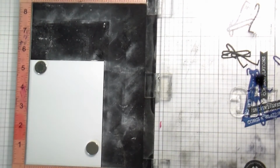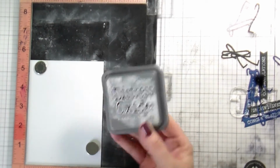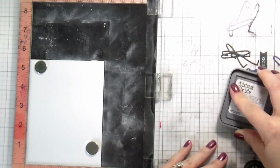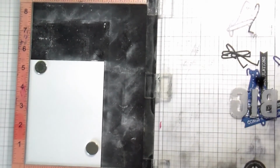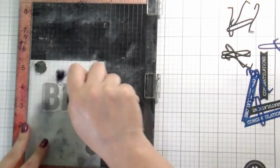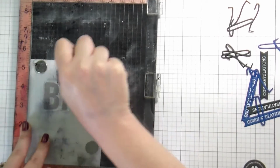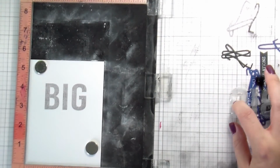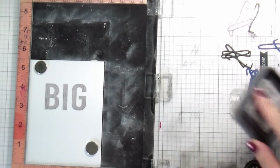Okay, back to the card. So here we're just building one of the green ones. Doing the same thing, except this one was on the colored cardstock, so I just wanted you to be able to see that. This is the second version of the card that I'm going to do, and this is if you don't have a lot of colored cardstock, or you're maybe looking for something that's a little bit more clean and simple, or you don't have a foil machine, which is totally cool. You can still make a beautiful card without that.